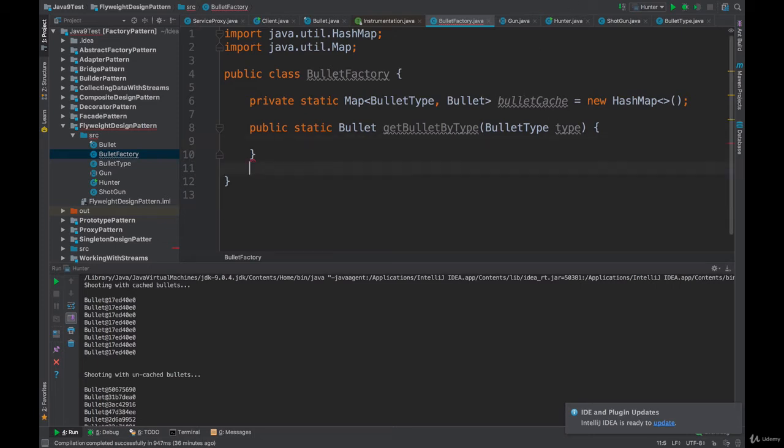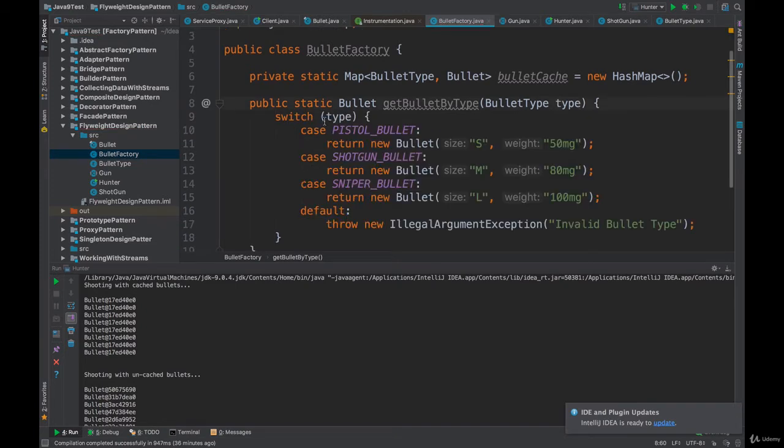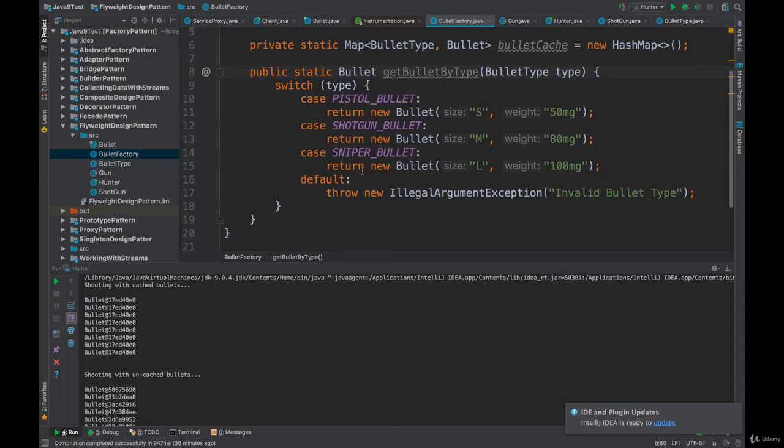And here will be just a switch statement which will return the instances of bullets based on the type. So let's add that. So here we have added our switch statements which will return all the bullets based on the type.